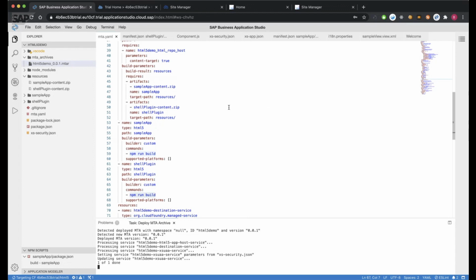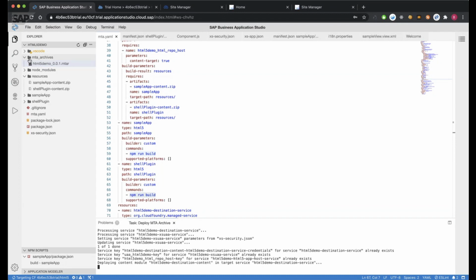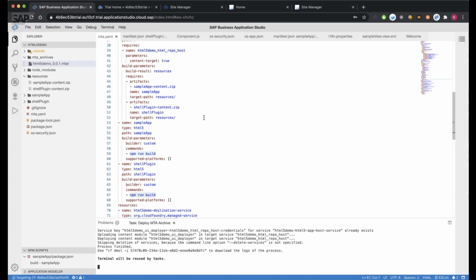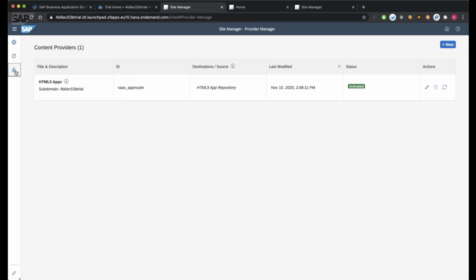So Marius, I believe that you already used the app router, right? The app router way of deploying HTML5 applications. Is this easier and faster? Yes, so as I mentioned in the beginning, I already did a couple of experiments with this server-managed by SAP Cloud Platform approach, and I really like it a lot. But the only thing I've done so far is deploy simple UI5 applications, as you did in the beginning. So I haven't done more complex things like these shell plugins. And actually, I've never written a shell plugin myself, so this is really new to me.